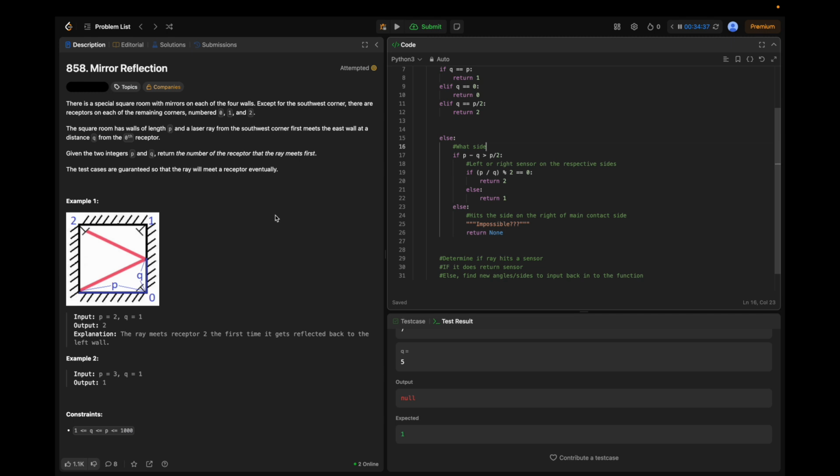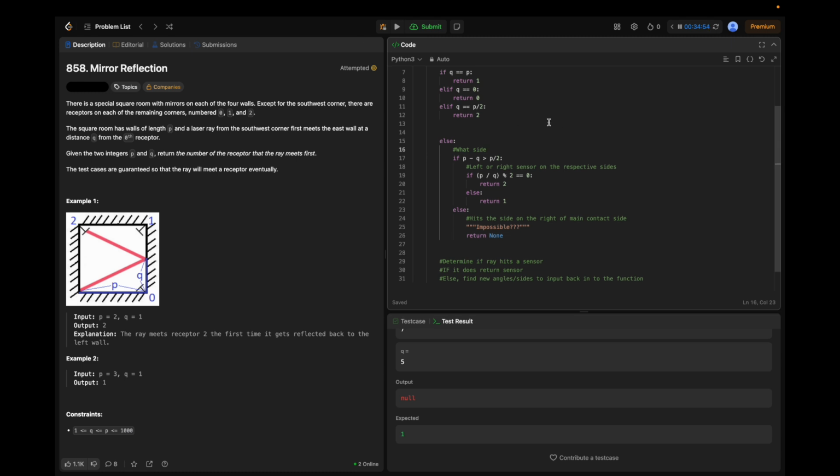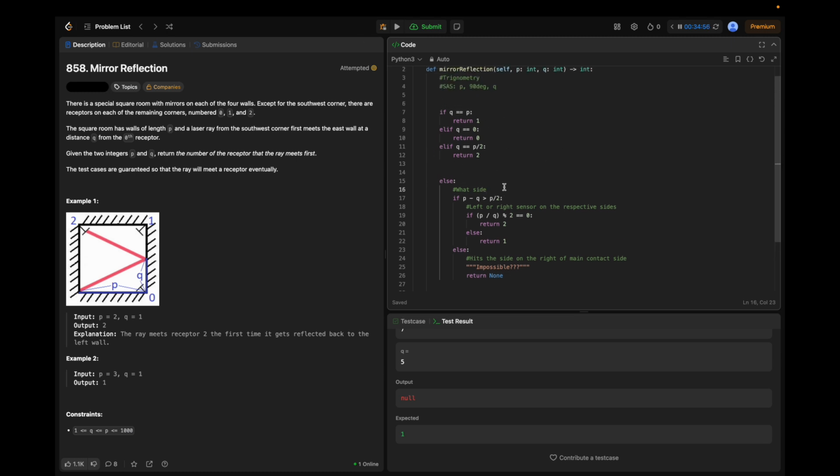So how do we determine the side is top or bottom, right? How do we determine which one it is? That's again divide or find the least common multiple. And is that an odd or an even, right? So I don't even need any of this, if I'm being honest.